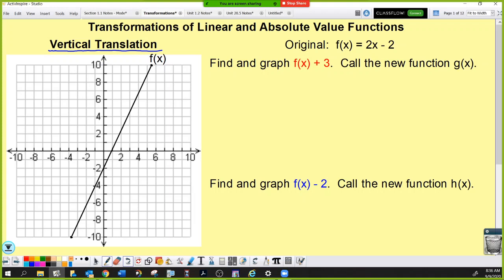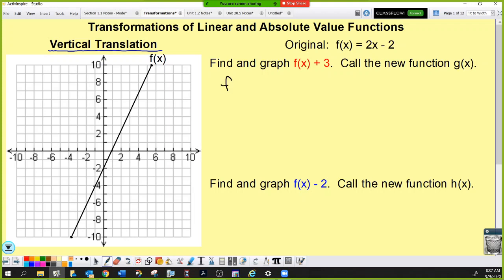If it's an outside change, see if we can remember, is this going to be changing my x's or my y's? Mixed bag of answers from the 2 or 3 people who did answer, and that's okay. When you change the outside, you're changing the y values. The reason we know this is because, well, where is the x? It's inside. Since the x is inside those parentheses and my plus 3 is outside, I'm not changing my x's, I'm changing my y's.